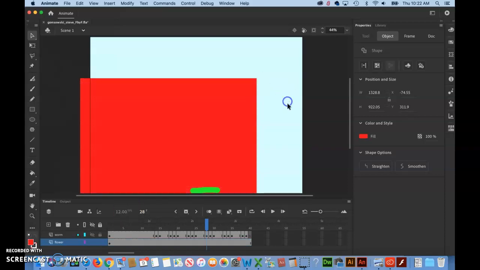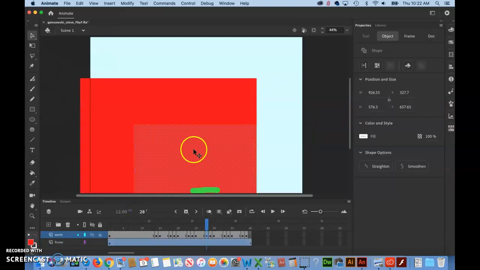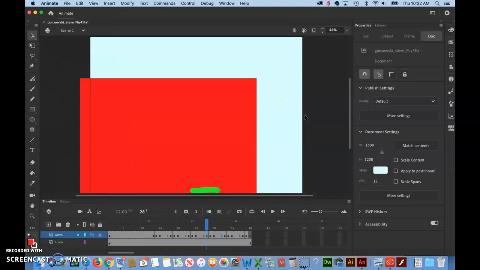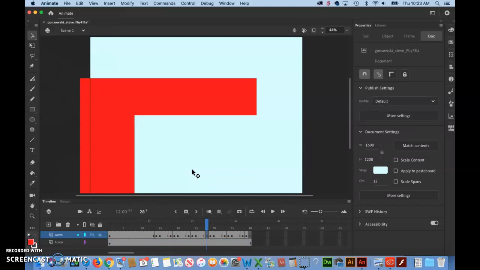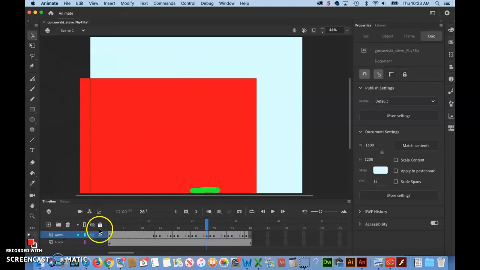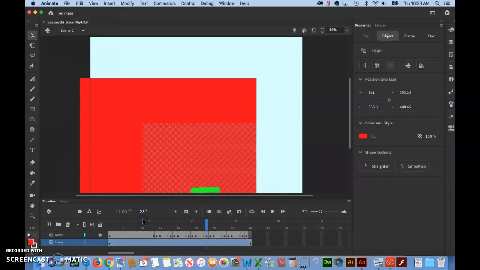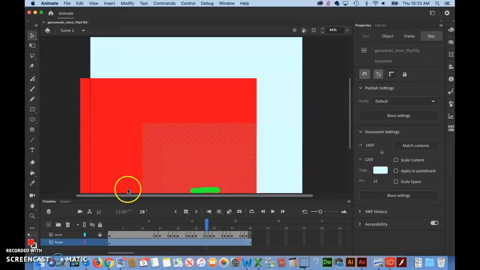And then if you want to make sure that you can't select things or accidentally erase things on different layers, like you see that selection I just made by clicking and dragging with the selection tool, selected the worm and the box. See, when I hit delete, it all goes away. I'll Command Z to make that not delete. But if I wanted to just drag that section of the box and not the worm, what I can do is use this lock here to lock the worm layer. Now if I do that same thing, click and drag with the selection tool, I only grab the box, click delete, and the worm remains there. Command Z to undo that.